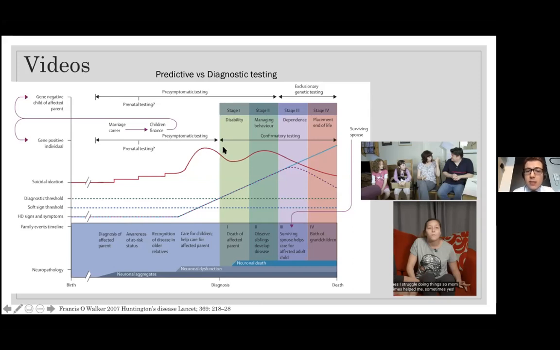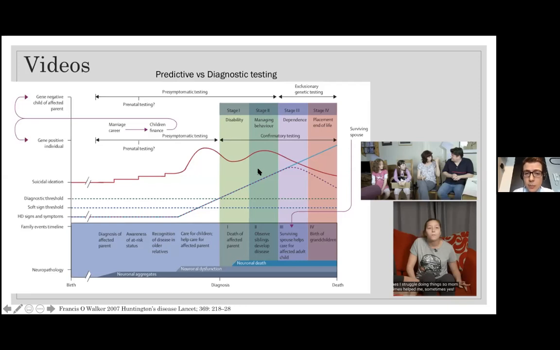There still isn't a disease-modifying treatment. And so only about 7% of patients actually go through. And it's also important to know that there is a real risk with taking this test, because some patients may have difficulty coping with the results and may even commit suicide.